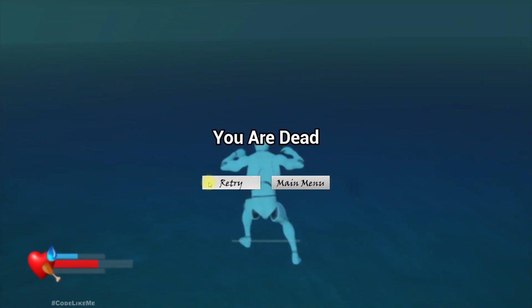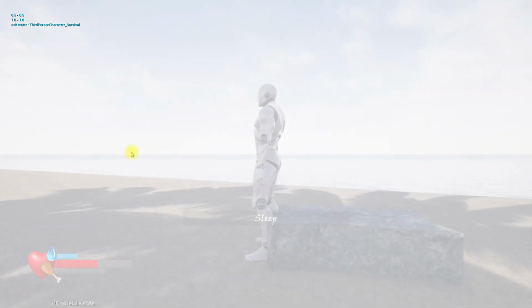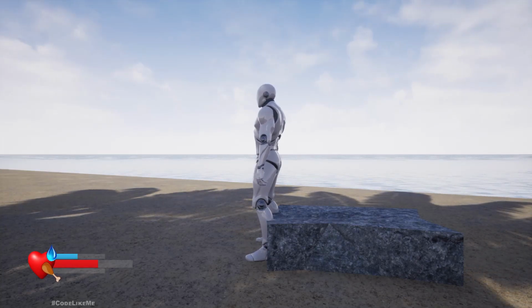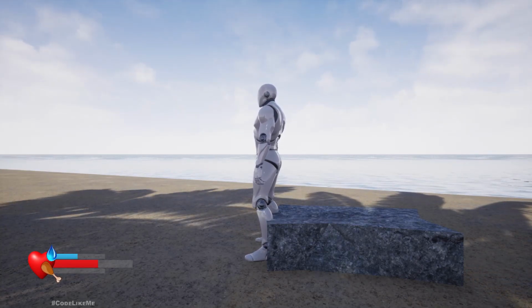Right, now when I press retry, the game is restarted, and as you can see, the inputs are not working.